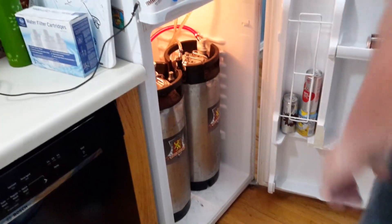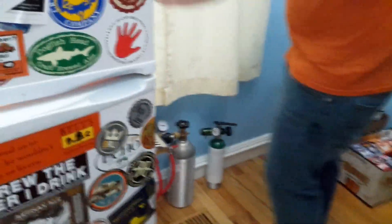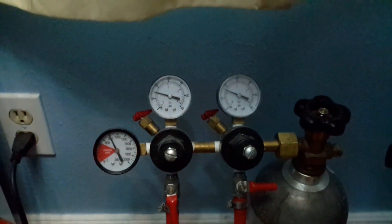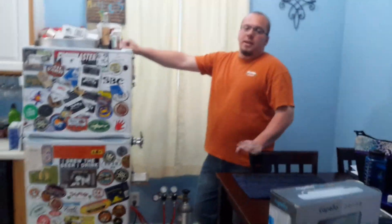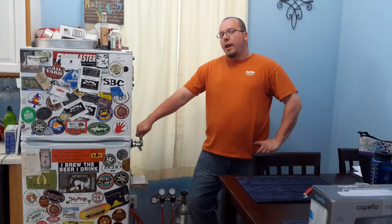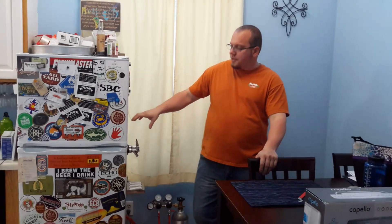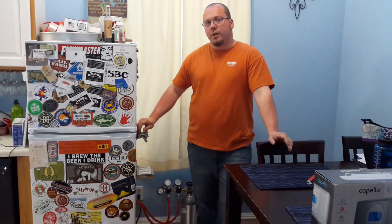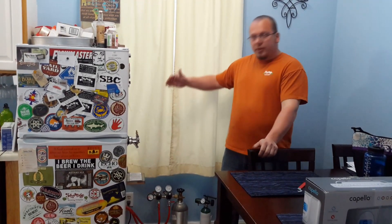So this keg will be on the left side, which means I will need the left hose coming from the CO2. And instead of going into 'in', I'm going to go into the carbonation stone, which will pressurize this. The CO2 will slowly bleed out of the stone into the beer and it will carbonate it. Now I will take the left side tap and put it on the outside. So I have the left keg, the left hose is on and turned up to about 15 psi.